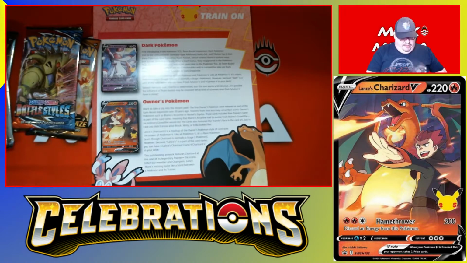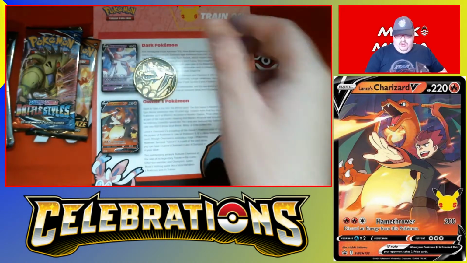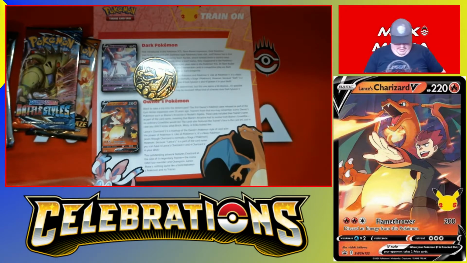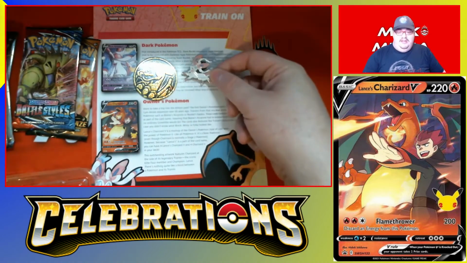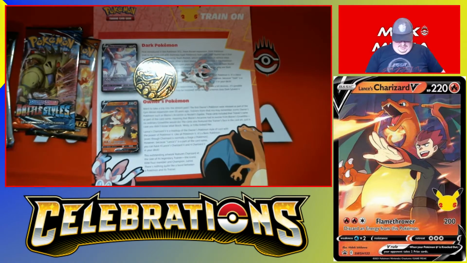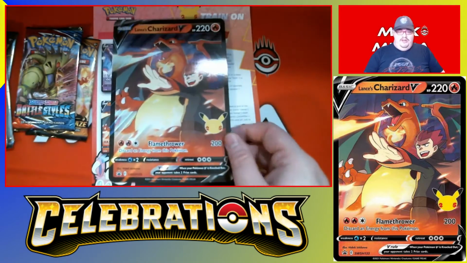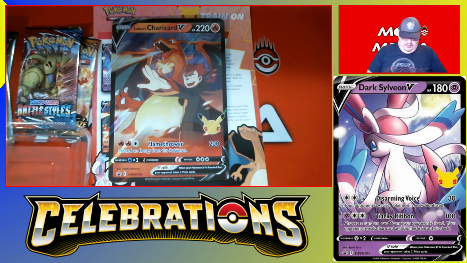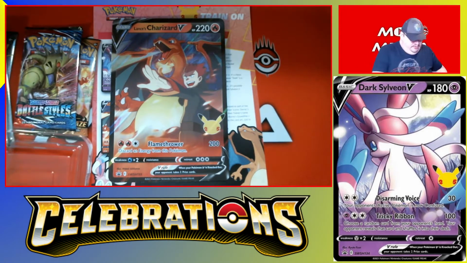And here is the big, beefy Charizard coin. Look at that. That is fantastical. And we have the beautiful Sylveon pin. We also have the big daddy dart, Leon. Lance's Charizard V. All right.